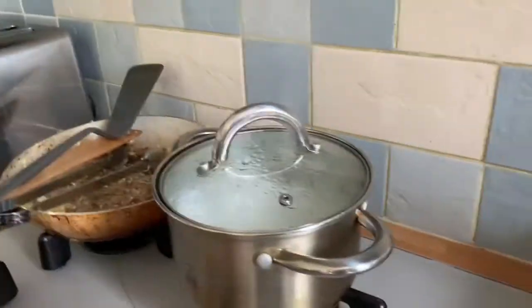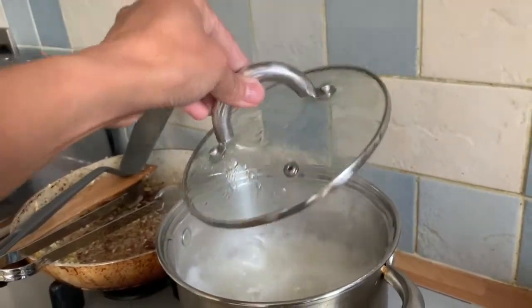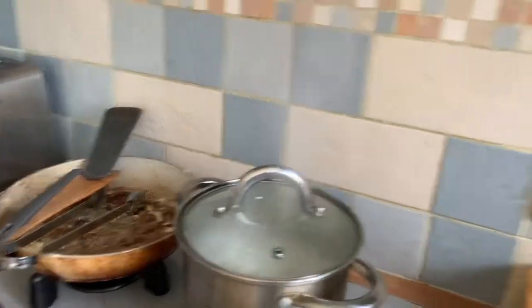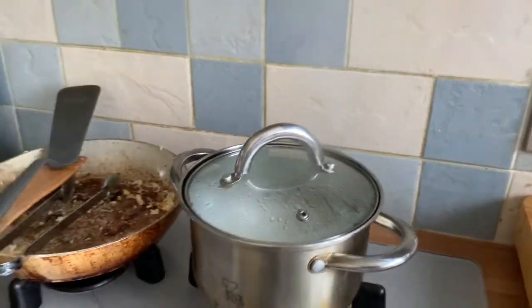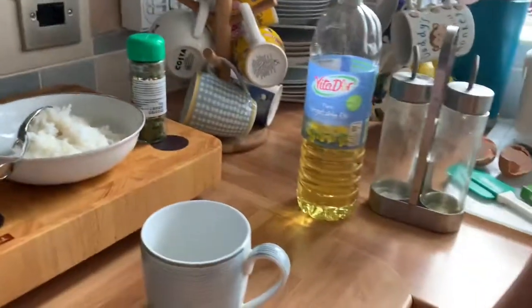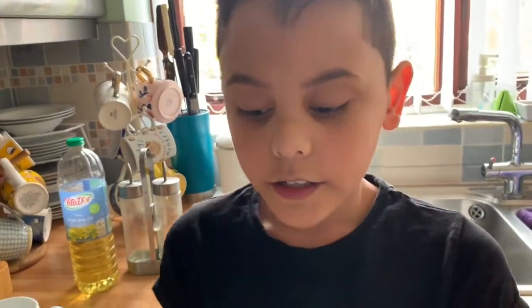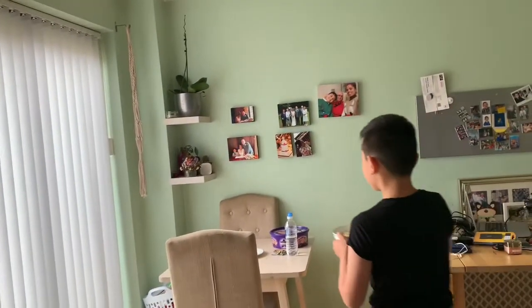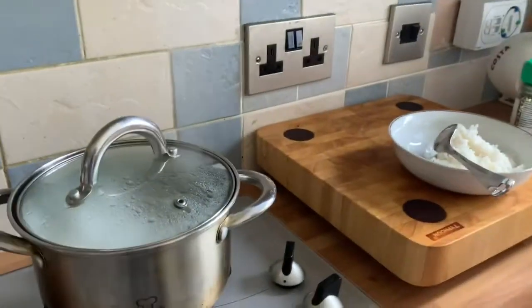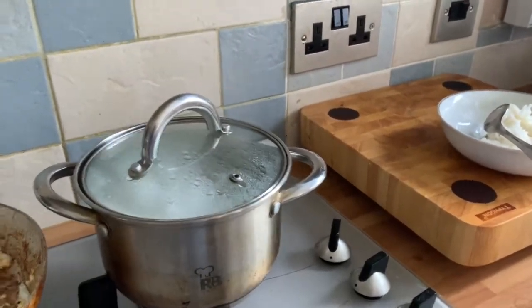Yep, and then this is boiling already. Yeah, we have to wait until this cooks. This is so good. So you got 3 pieces of bacon. And we got peas in the bucket. Also stuffed with scrambled egg with parsley and salt. Just a tiny bit. And last of all, we got some rice. Yep, and rice is nearly cooked. Now, you wait. I'll put them together when this rice is nearly cooked anyway.